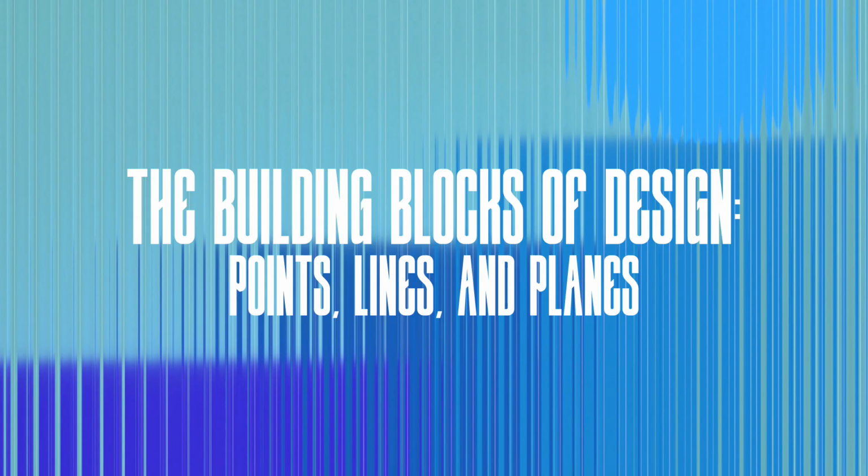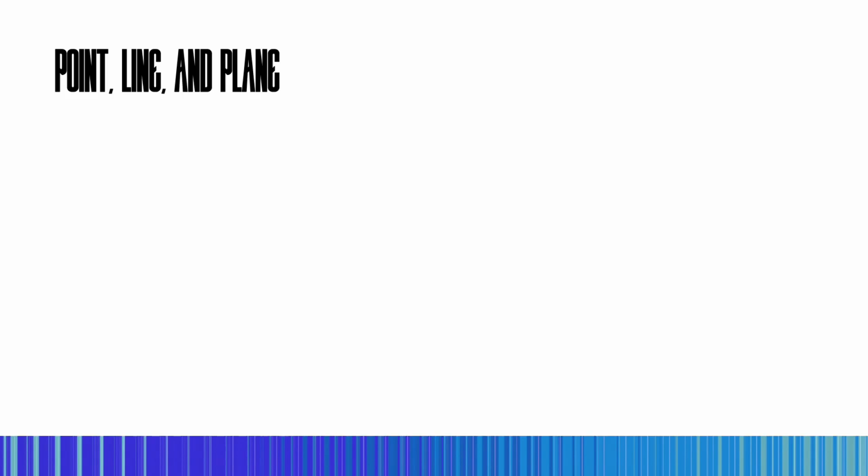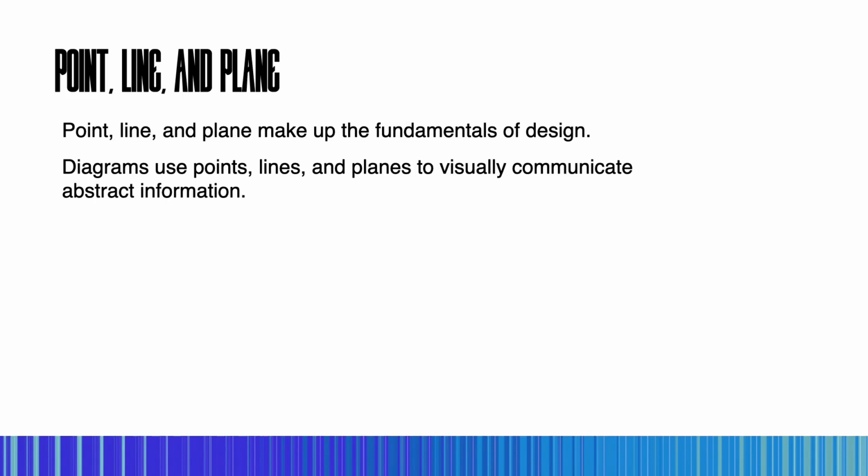The next thing that we'll talk about is the building blocks of design: points, lines, and planes. I'm going to go through this as quickly as possible, just because a lot of this is repetitive for those of you who've probably seen this recently, or maybe even have a good understanding of this. Points, lines, and planes make up the fundamentals of design. This is important for you to understand when you use something like Illustrator, because Illustrator uses mathematics and vectors in order to create designs and shapes.